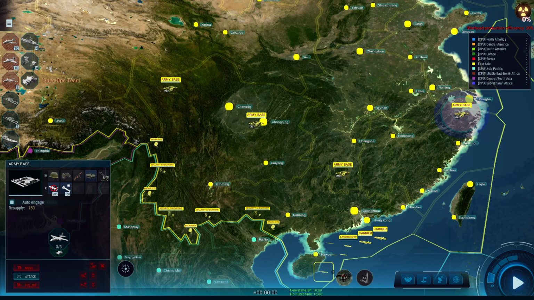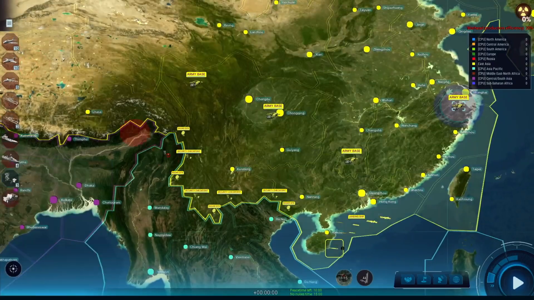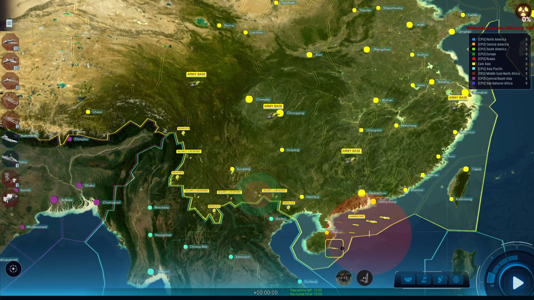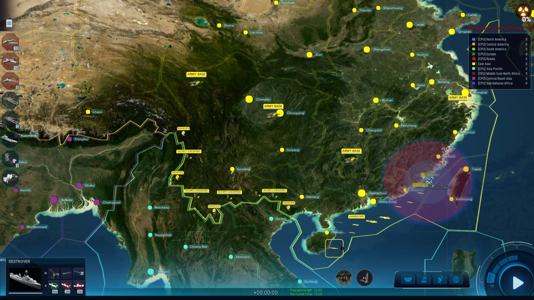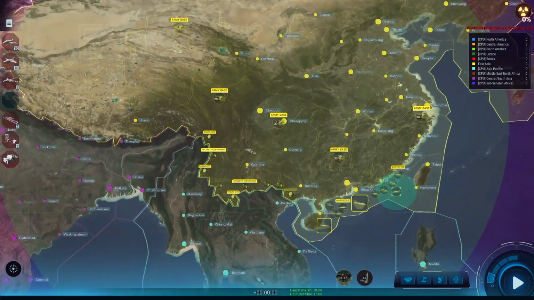there's quite a lot of clicks to just get your basic army base somewhere like here. But we'll make it happen. It's fine. And more destroyers out here. Let's just get everything out. Resupply ship. All right, we've got an air base, so we want to place the air base here.